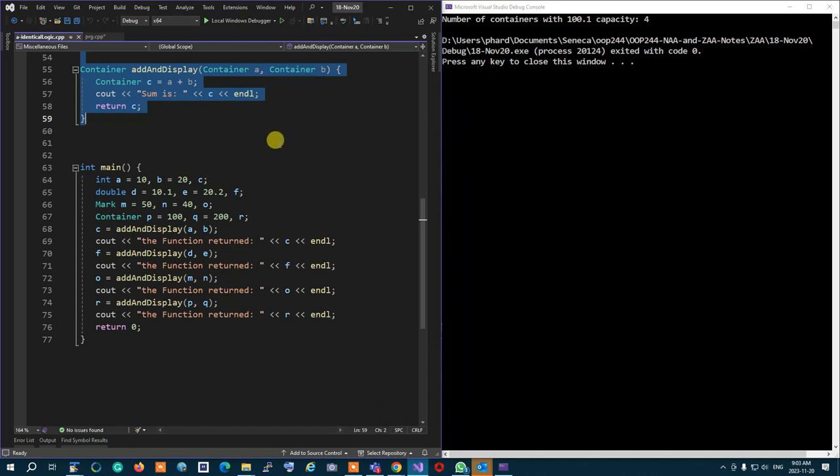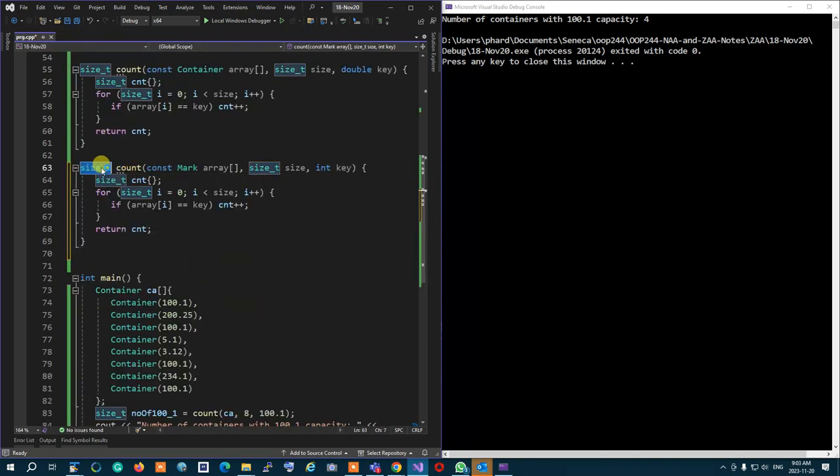That's horrible. That's bad. Because you don't know that your add and display is not written for a double. And the compiler won't even complain. And the answer that you are getting is an imprecise thing, correct? So we are trying to go forward with type safety and try to write the program the way we intend it to work. Therefore, writing size T to return the number of things or size T for an array, we should be obsessed about it. That's what C++ is moving towards, to make everything clear and make things work the way they are supposed to, not the way we can get away with it. Does that make sense?